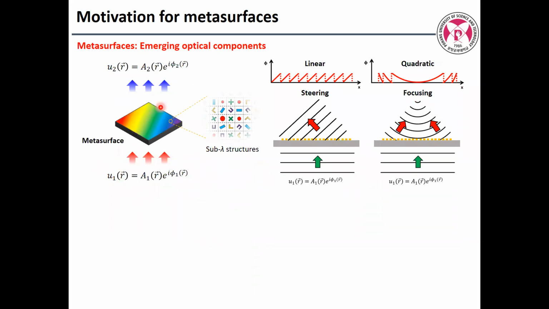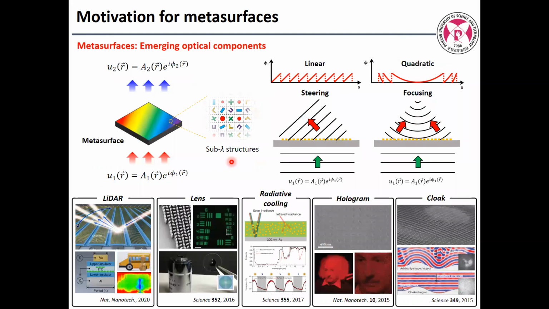So this is a representative example of what we need to do: controlling the wavefront, controlling the phase, amplitude, and so on. For example, if you want to make a focusing convex lens, we encode the phase into this 2D metasurface, making quadratic phase information. So we can do many interesting things. Pioneered by the chair, Professor Capasso, there is a lot of work on metasurfaces, metalenses, and later active devices from many different groups. Another co-chair, Professor Chen, and Professor Fan contributed a lot to freeform lens design, fabrication, manufacturing, and so on.